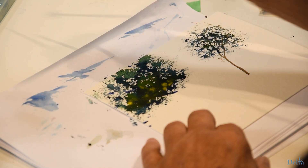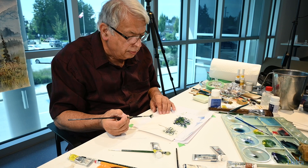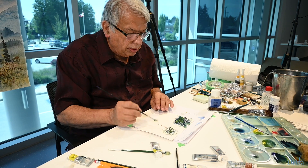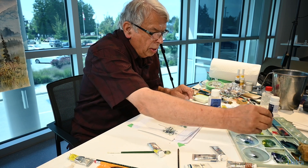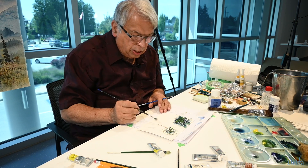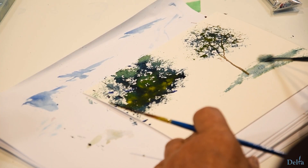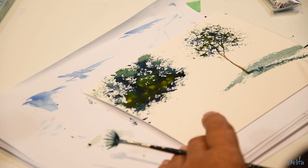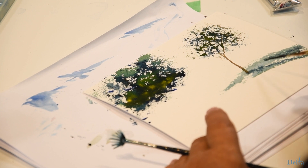Generally speaking, with watercolors you paint from light to dark, and with oils you paint from dark to light — try to keep that in mind. The location of a light source is always important. To demonstrate, if you're going to make some kind of a foreground, a shadow would come off — not straight, but bent to go with the landscape — and then you would have some more darkening because of the top of the trees making it darker. So you sort of keep that whole thing in mind.